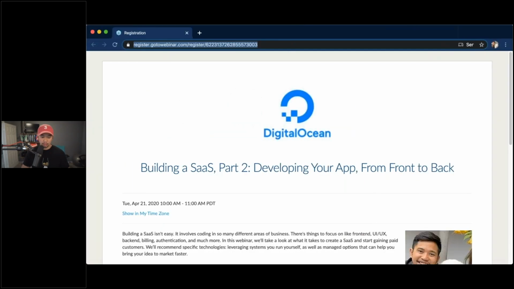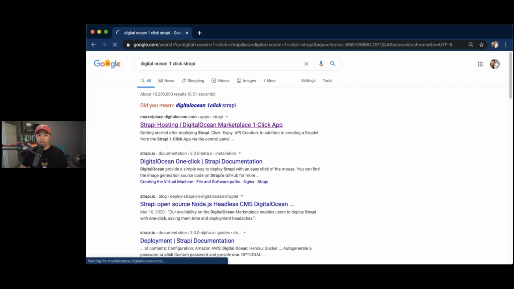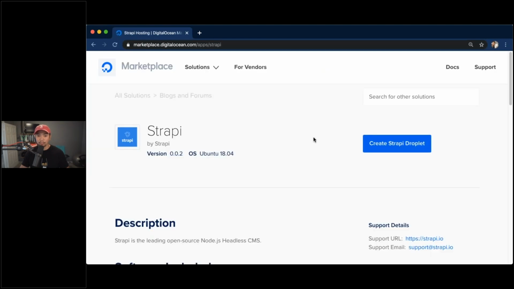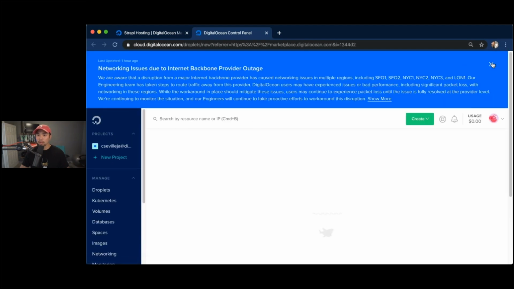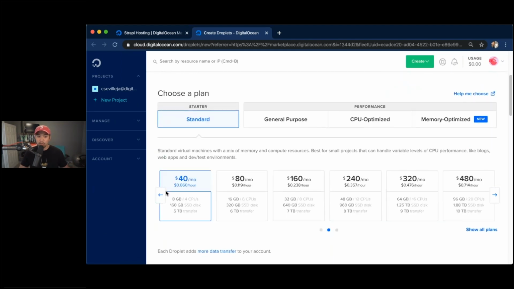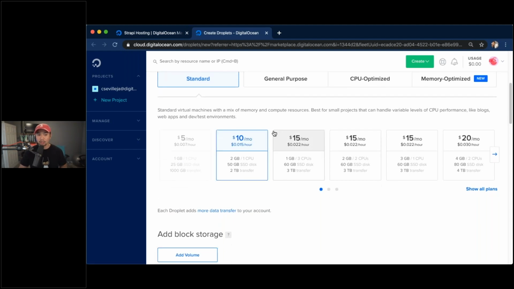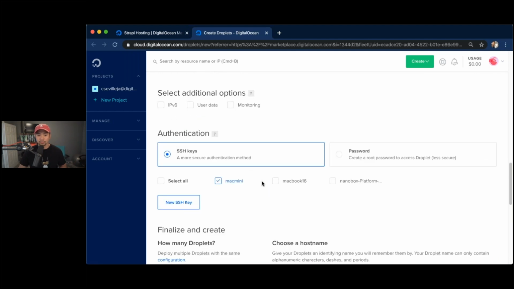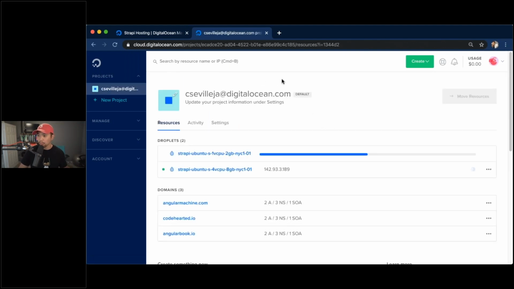The webinar page, let's go DigitalOcean, one-click Strapi. Right, so you go here, you just create a Strapi Droplet from our marketplace app and log in, and that will spin up a brand new droplet for you. So we're installing Strapi here. You can pick the price of your server. If you don't want to pay too much for a headless CMS that's hosted on somebody else's stuff, you could just do like $10. I'll add my SSH keys in, and then I'll just click create. And now we have a brand new Strapi droplet, which somebody in here is maybe going to destroy again, but that's fine.